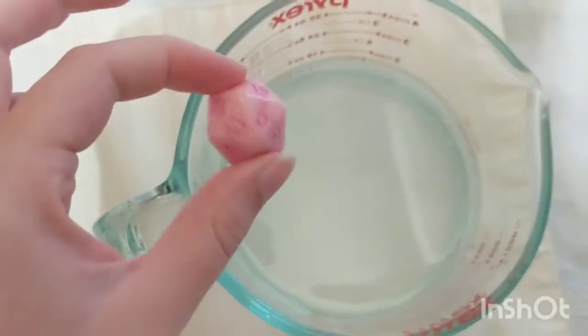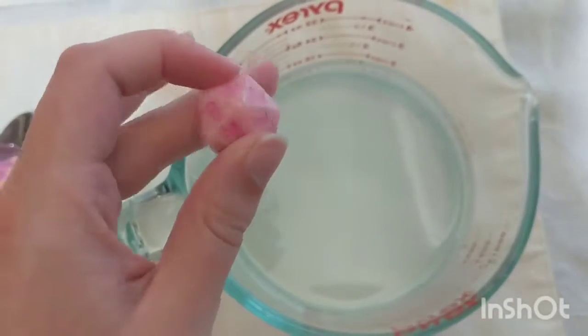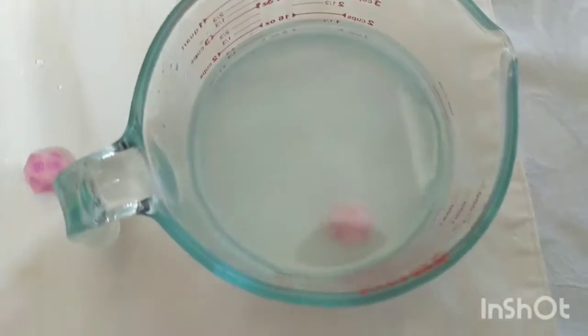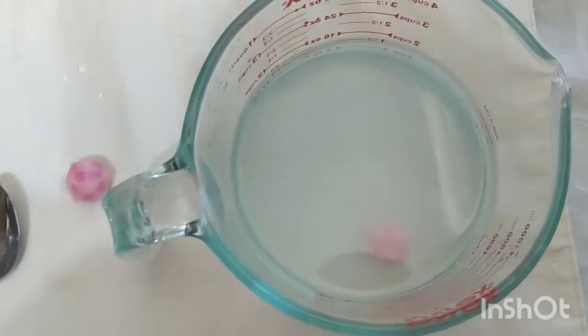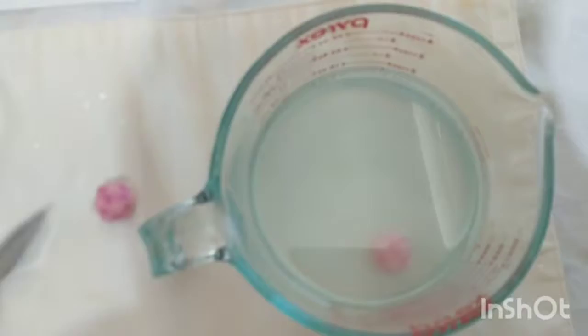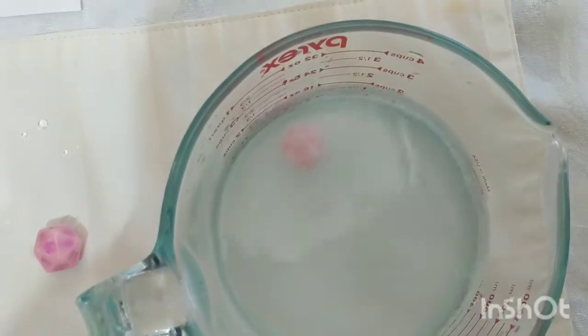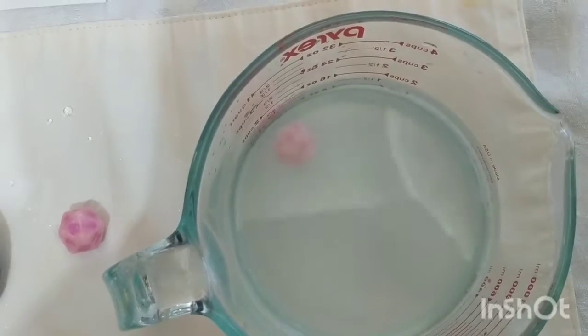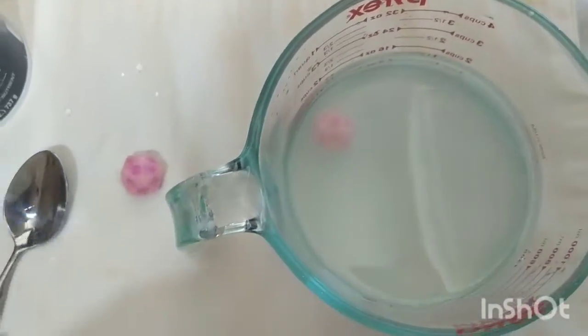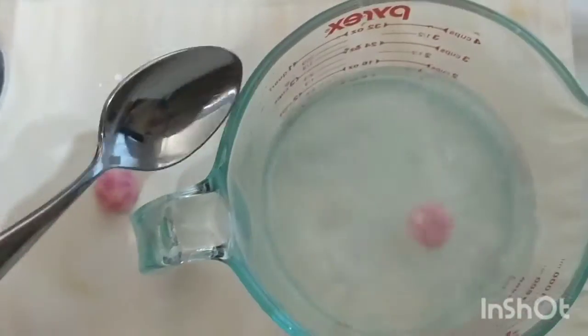I actually put this dice in, and I found something very curious about this dice. I don't think you can see the number because there's so much salt in the water. It just landed on 17 when I threw it in there. And then when I throw it again, it lands again on 17. Or did it? Nope, this one went to 10 this time, but 10's right next to 17.